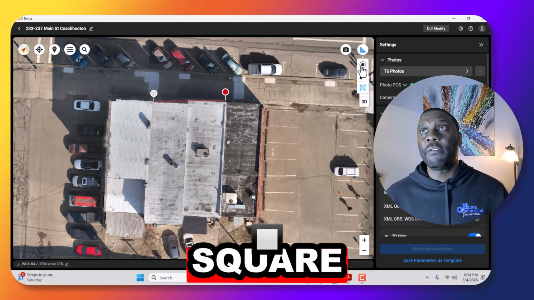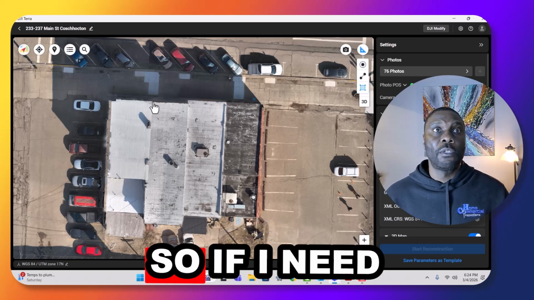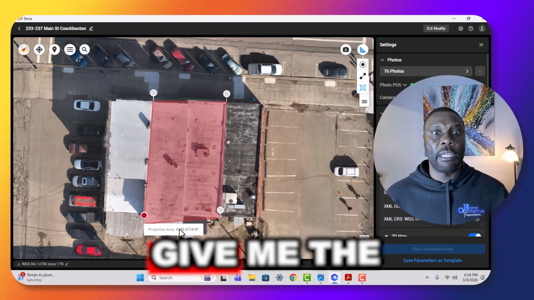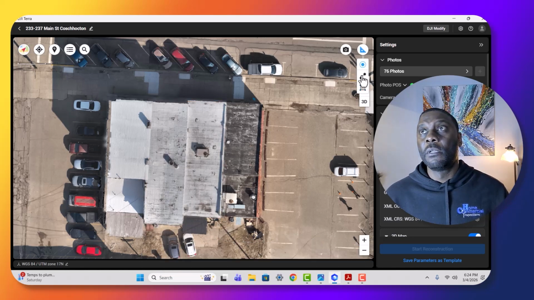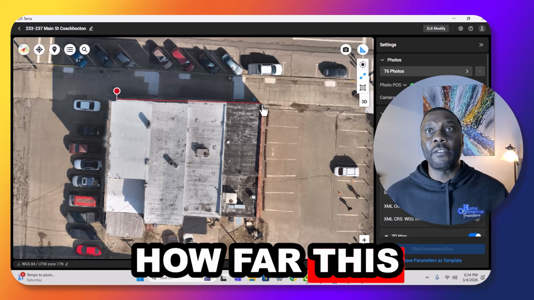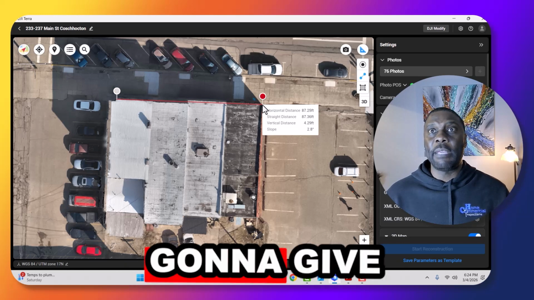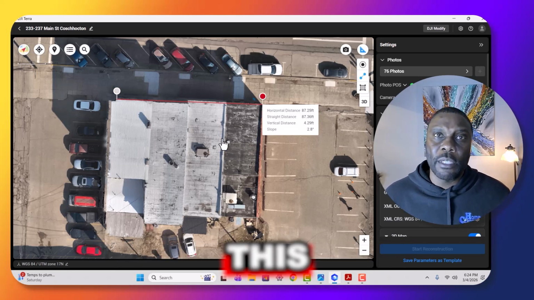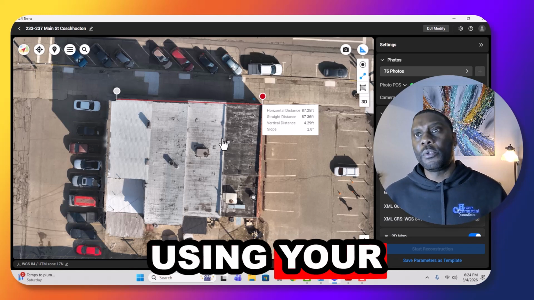It's going to show me square footage. If I need square footage of something, it's going to give me the square footage. If I need linear footage of this sidewalk, or how far this sidewalk is in this particular building, it's going to give me the linear footage. All right, and so that is how you use this information when you're using your drone.